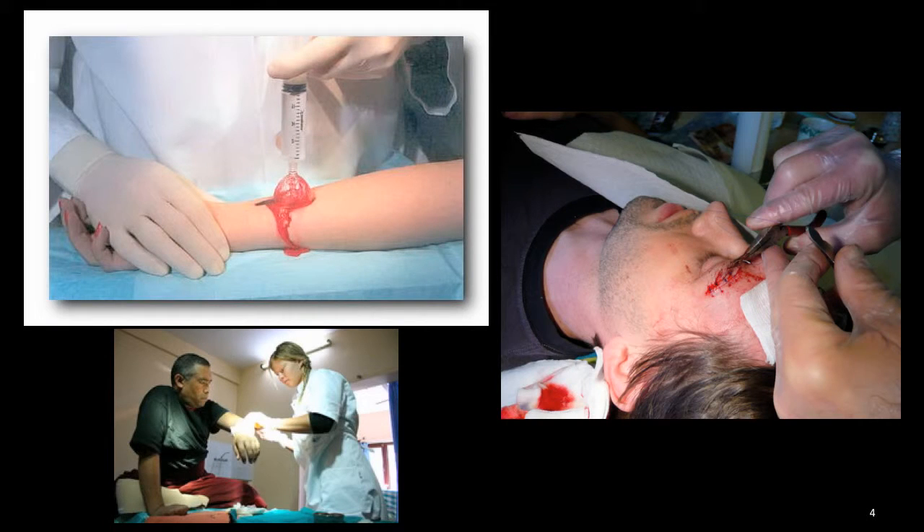The initial treatment includes thoroughly cleansing the wound. Sutures are sometimes placed in wounds of the face and other areas where large scars will cause significant cosmetic problems. Those that are not important cosmetically are left open to heal by secondary intention. If your wounds are sutured, you may have an increased risk of infection. If the physician chooses to close the wound, it is usually because the cosmetic results are worth the increased risk of infection.